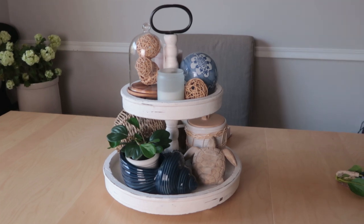Okay, so I have to take a good look at this for a second and look at it all around and see what I'm thinking here. I'm thinking I like it like this. I'm not sure about the rattan spheres in the cloche. I don't know.